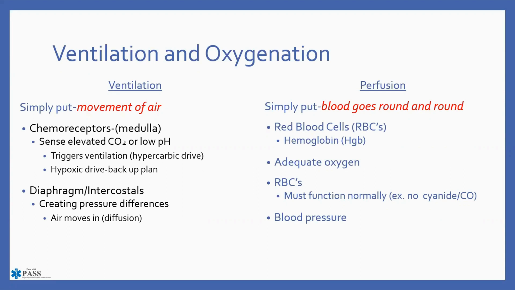So with ventilation, you have chemoreceptors that are located in the medulla oblongata, which is in the base of the brain, and these sense elevated CO2 levels or low pH. So that is actually the stimulus to breathe under normal conditions. When your carbon dioxide level goes up, your body recognizes that as you have an elevated CO2. We know that CO2 and oxygen are always an inverse relationship, meaning if one is up, the other is down. So as our end-tidal CO2 or our CO2 ends up elevating, then that should be the stimulus for each and every one of us that doesn't have a hypoxic drive to take a breath.